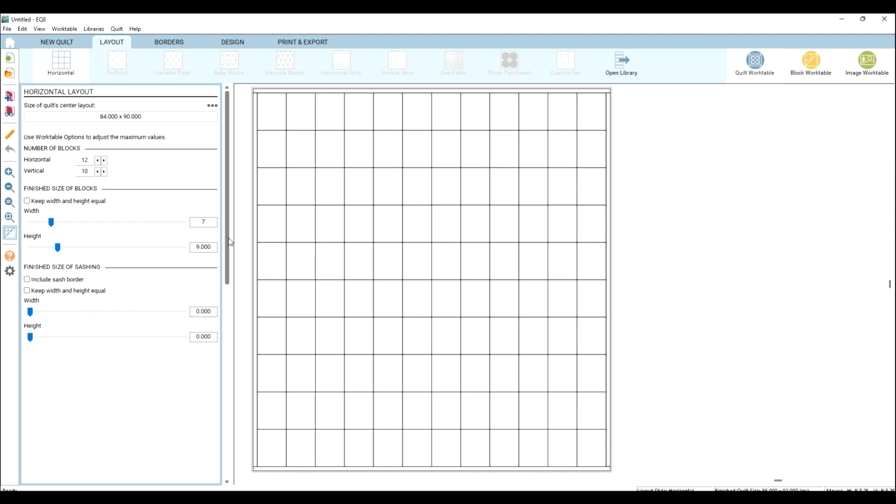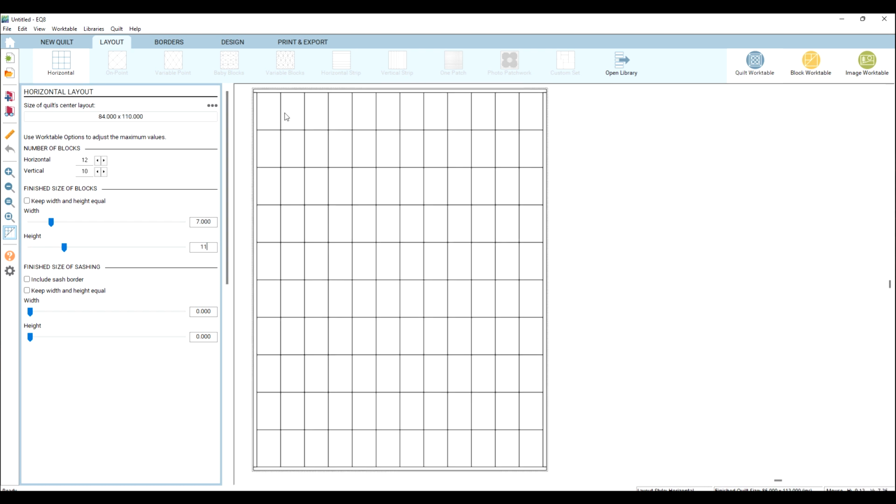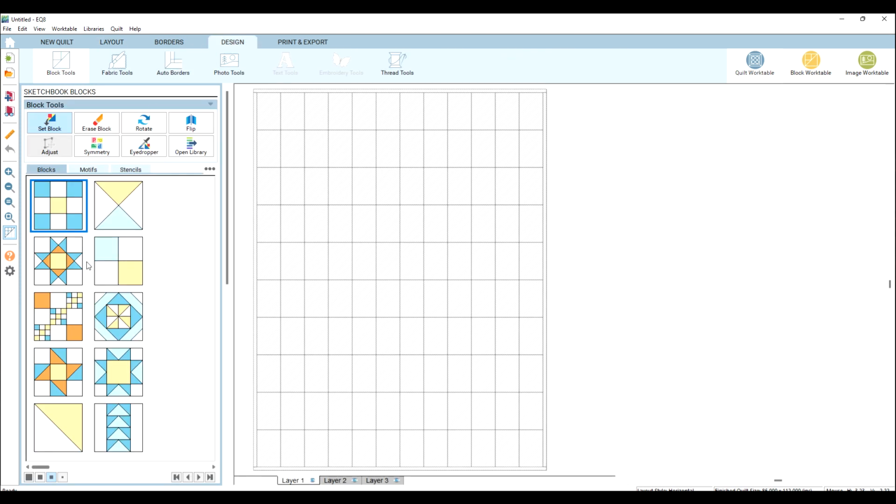So I'm just going to change this to a grid. I'm going to go on ahead and leave these borders on. We'll see what happens. Let's design this a little bit. Let's take this guy and drop him right here.